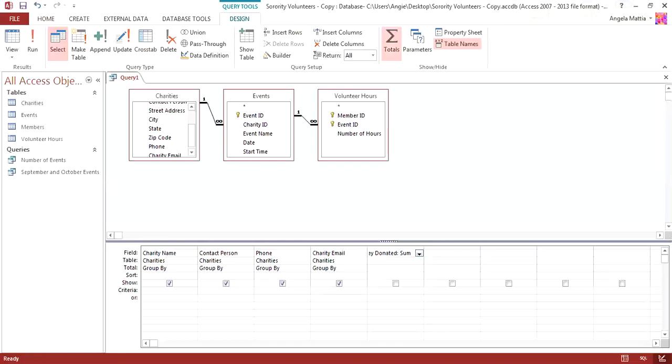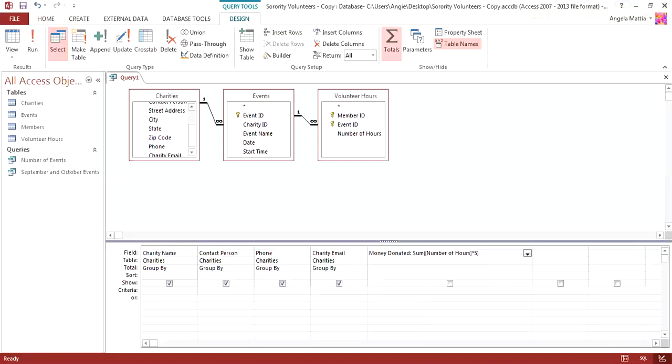And then we've got to put in a parenthesis because we're going to be multiplying. I'm going to open this up a little wider so you can see better. Okay. And then we've got to have the field that we're going to be summing and multiplying, which is the number of hours. So you can go sum, then you have your square bracket, and you need the number of hours and the square bracket, and then you're multiplying it times 5, and then the closing parenthesis.